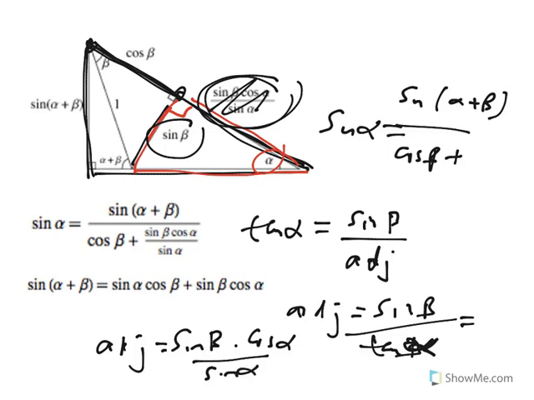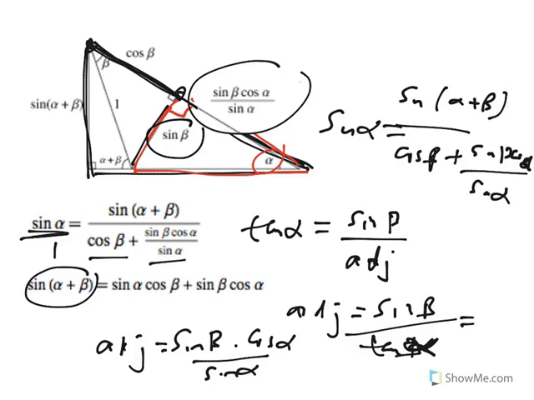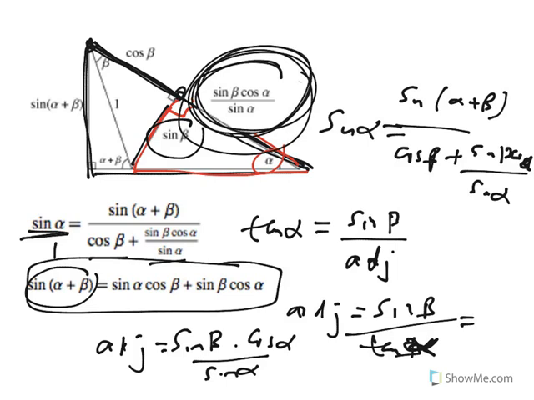So that's a lot of work. It utilizes tangent, and that's why they have this. And then I can finish up, and that piece ends up over here: sine B cosine alpha over sine alpha. And then if you cross-multiply, you end up with sine A plus B on one side, and on the other side you get sine A times cosine B, and this sine A cancels out with that one. So that one was actually a mouthful. This part here was the trickiest.